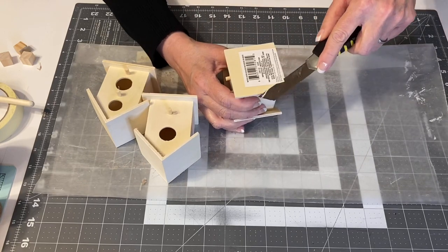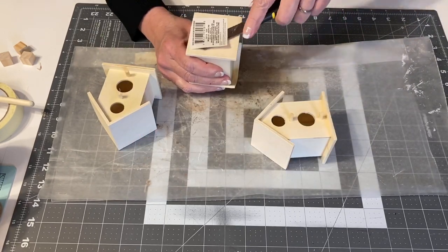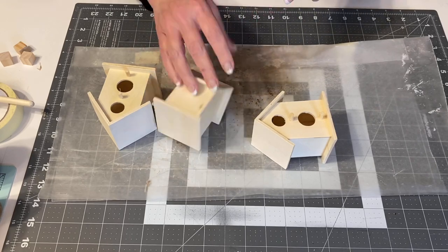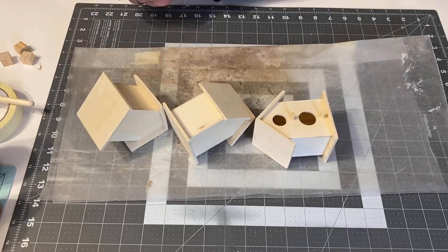But here are those birdhouses that I had purchased from Dollar Tree, and I love that they get these out every year, and there's just so many fun designs, and I'm probably going to do a couple more DIYs with these birdhouses because I've got some really neat ones in mind.